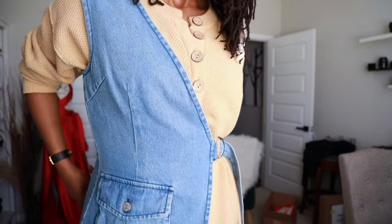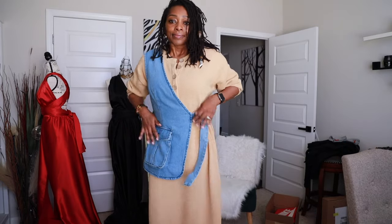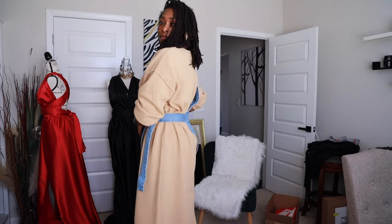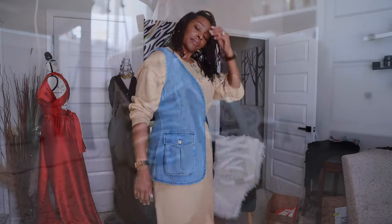Now, this dress, it's good, but it could have been better if it had pockets. I'm a girl that loves pockets. I like to put my hands in my pocket. It just gives it something else that you can work with.